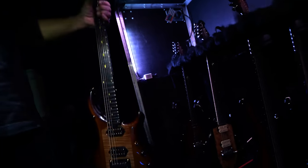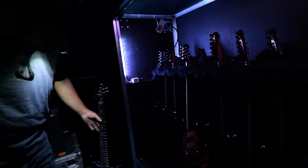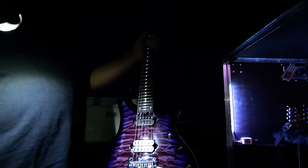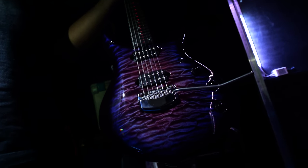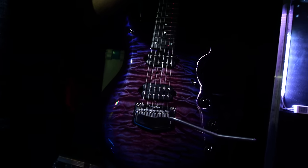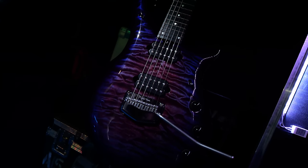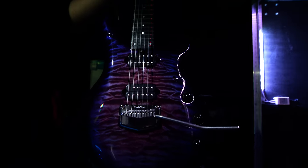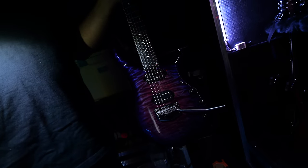This guitar sounds great. This is kind of his main guitar. This is what he used on the solo tour as his main guitar. This is the Nebula. The Nebula and the Tiger Eye became the two main studio guitars, so we would just leave them in the studio. And then we were gearing up for the solo tour.